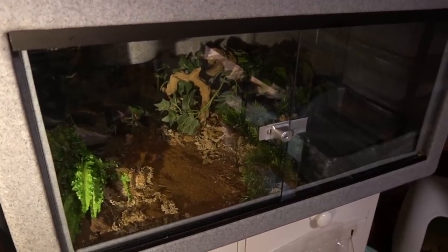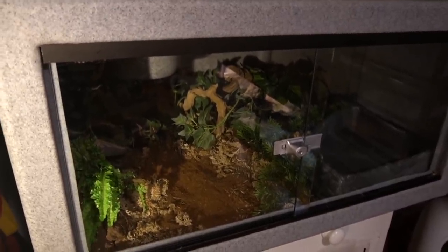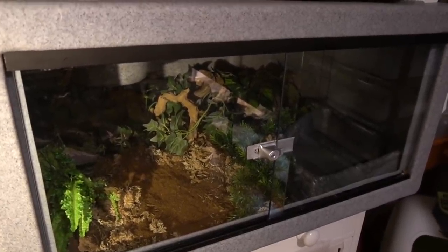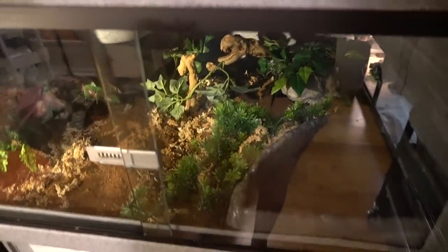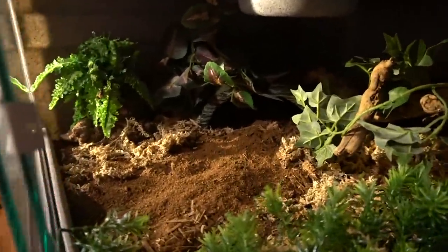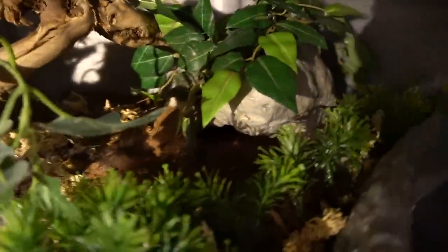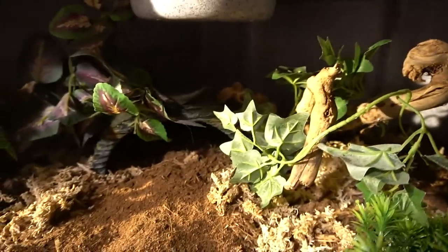Okay, before it was time to post this video, I did end up going out and buying a bigger water dish for Duck before the video came out, so I decided I would show you guys. So here's the actual cage now that it's finished. It is really, really cool looking. So the cage is super cool. There's this dish that's plenty big for her now, and just a lot of accessories to make it look very pretty, and then a hide on the cool side and a hide on the warm side.